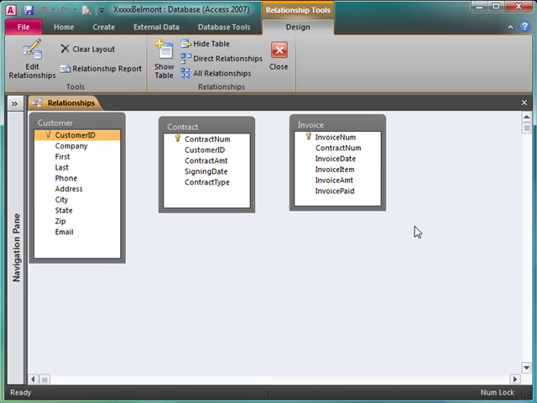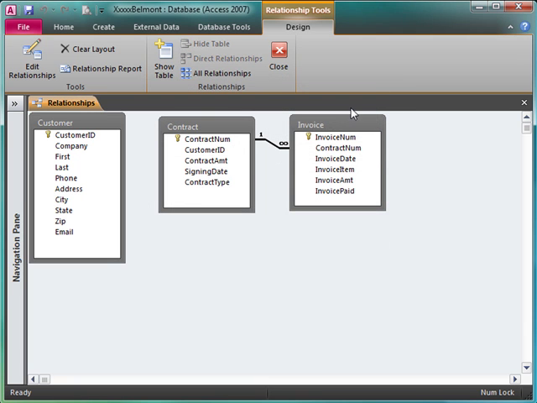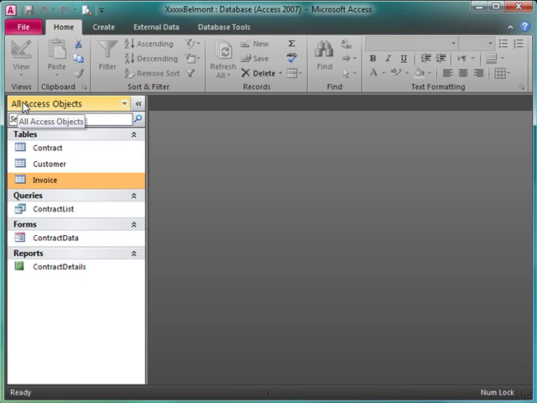First, I'm going to see if I can establish a relationship between contract and invoice. If that's working, then I know I'll just have to go back and work on this one area. If I have a problem here too, then I really mess things up. So I'm going to drag contract num to contract num. I want to make sure it says contract to invoice, contract num to contract num, one to many, enforce referential integrity, cascade update related records, and do not cascade delete. Create. This one works. Now, I'm going to go ahead and close this, and if it asks me to save, I'm going to say save, because just because one of them didn't work doesn't mean I can't save this. Now I'm going to have to figure out what the problem is.